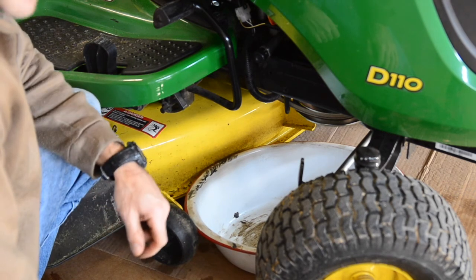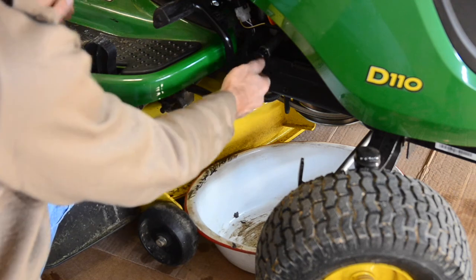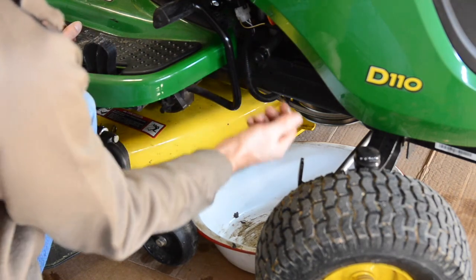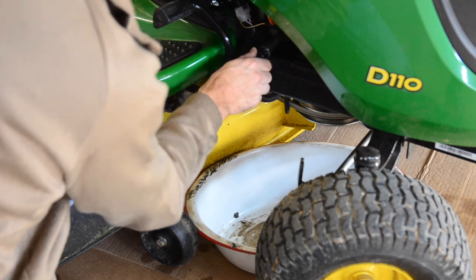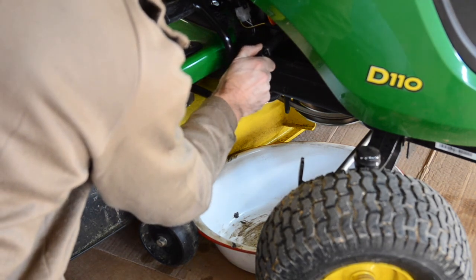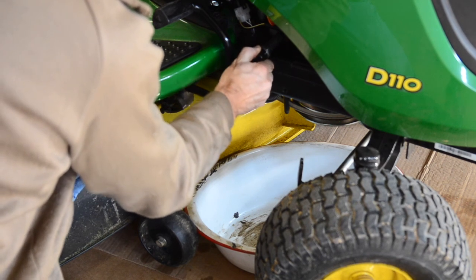I also ran this tractor for just a little bit to warm up the oil. It drains out a lot better. And on the John Deere tractor, the cap you got here, all you gotta do is push it in a little bit and turn it. Pull it off.